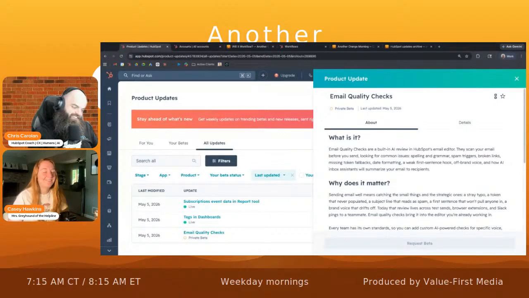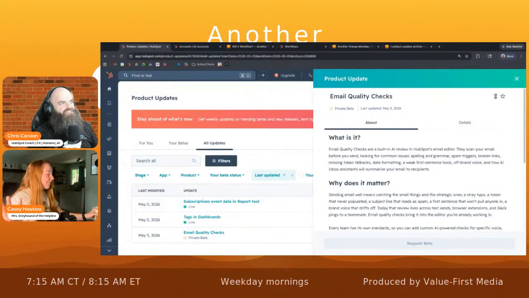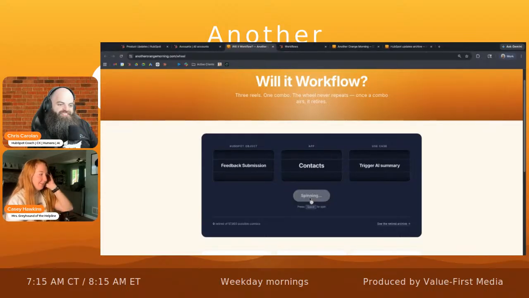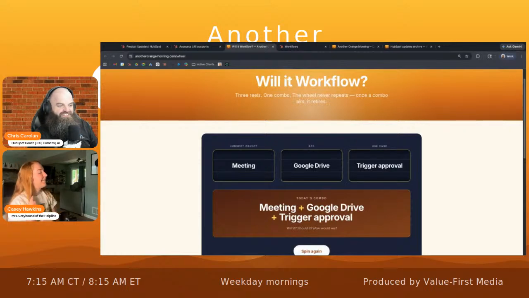Yes. I think I'm gonna play with the schedule a little bit today, and I think we should jump right into Will It Workflow. What do you think? Okay, that's fine. I'm ready. Ready to spin? We need some sound effects. We're missing George for all of the sound effects right now, for sure. Every time we do this part stresses me out.